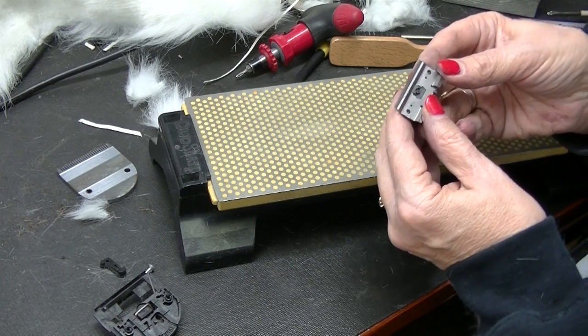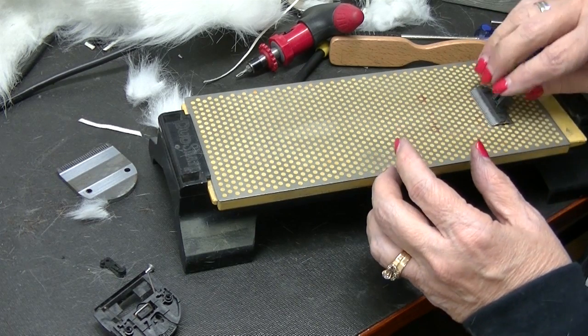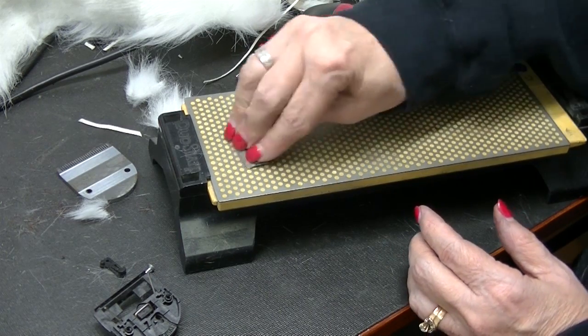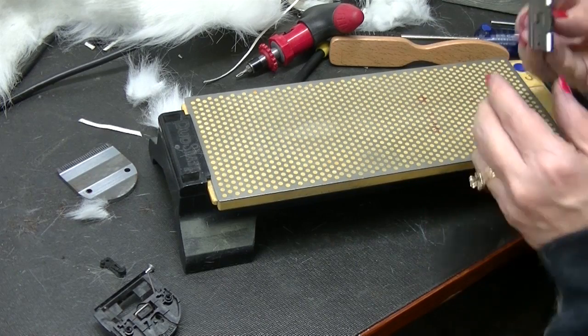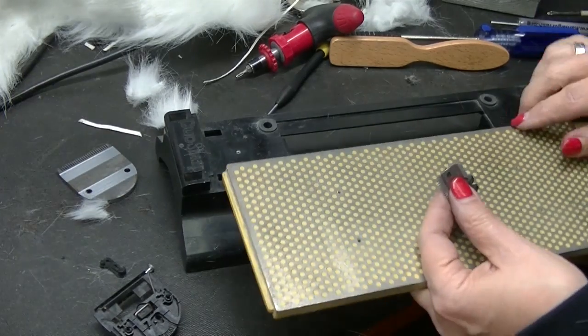And what I'm looking at is looking to see if my grind lines are pretty well straight up and down. And they're not. I'm going to work it a little bit more. That looks better. Flipping it over to fine.